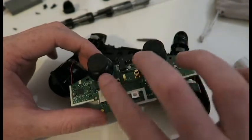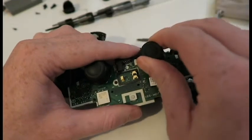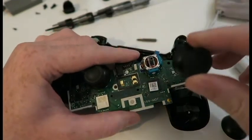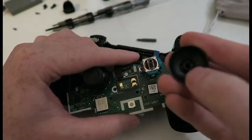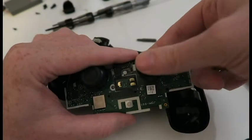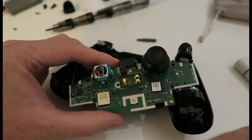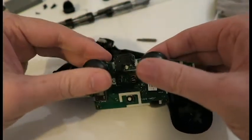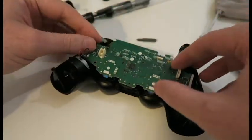So there you go, there they are. And to replace them is really difficult. What you do is you just pull them off, put them in the bin, get your new one. They've got a certain shape, so they're only going one way. Well, 2 ways actually. The same for the other one. And there we go, that's them in. So then just turn it back around.